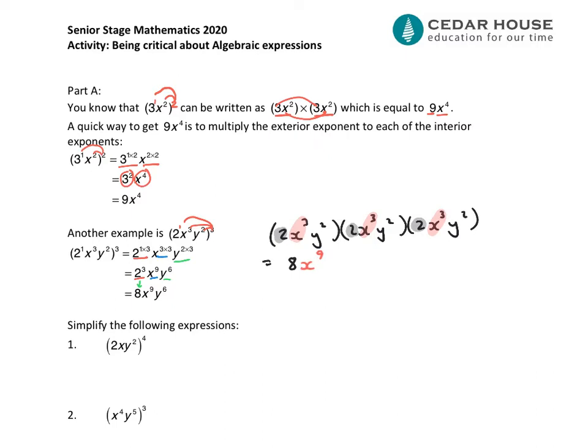Not 9x, right? 9x means like you've got 9x girlfriends or boyfriends or non-binary friends, and in this case they are multiplied together, right? And lastly we've got y squared times y squared times y squared, and how many y's am I talking about now? 6 y's, right? 2, 2, 2. Okay, so that's exactly the same answer.